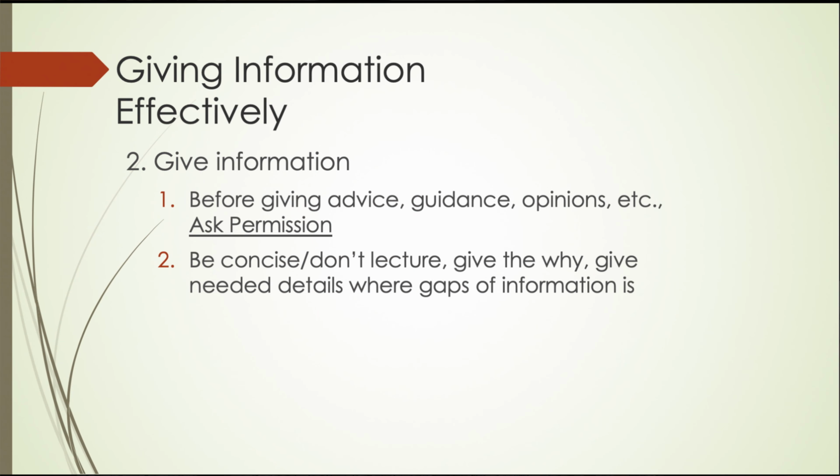So once we identify what they already know, and we've identified where the knowledge gaps are, then we're going to take the next step and ask permission before we give that information. Now, a lot of times parents have a hard time with this one because they feel like, I have the right. I should be able to just tell my child whatever I want to tell them. Yes and no. You absolutely do have a right as a parent, but where does it get you? What kind of outcome do you get when you do this with your child?